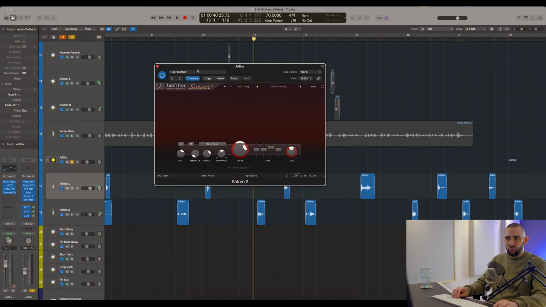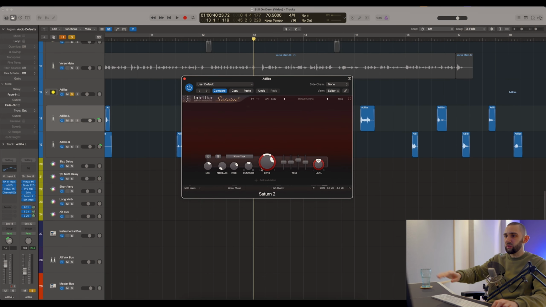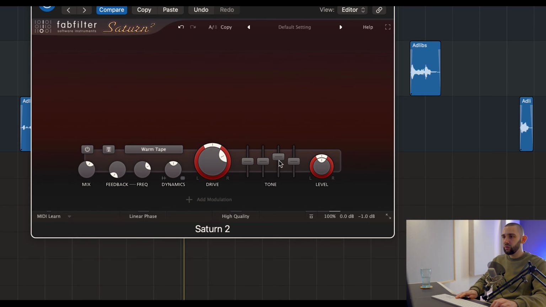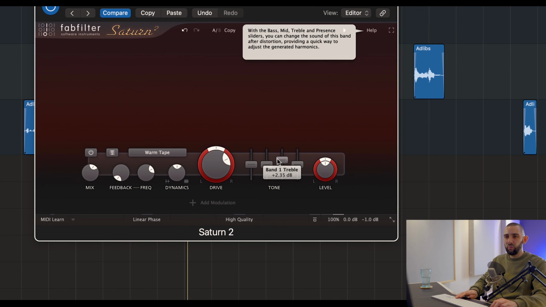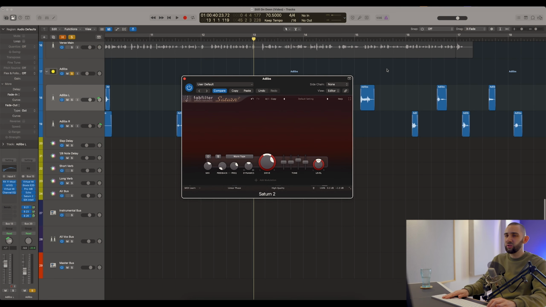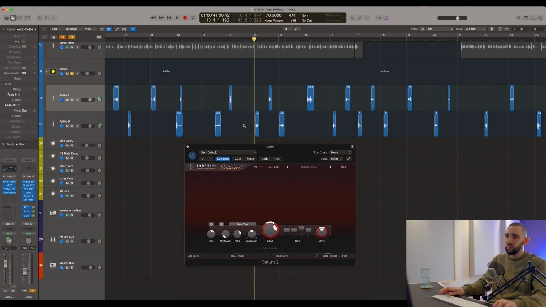Then we have the Saturn plugin again. And as you see, I'm not using any of the bands like I did on the other vocals. This is just across the whole vocal here. We've got the saturation, so we're on the warm tape setting. Quite a bit of drive. I've also boosted up here in the kind of high mids or the treble there. And then we've got the mix knob much higher than we did on the other thing. So this is just helping add in a little bit of distortion and saturation to the vocals to kind of, again, just give them a little bit more attitude.